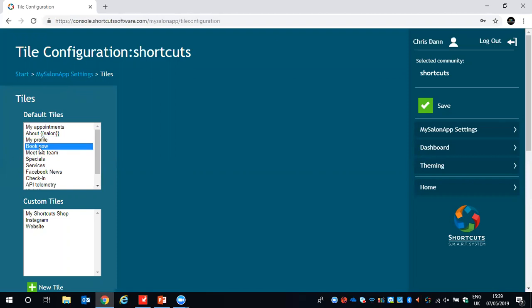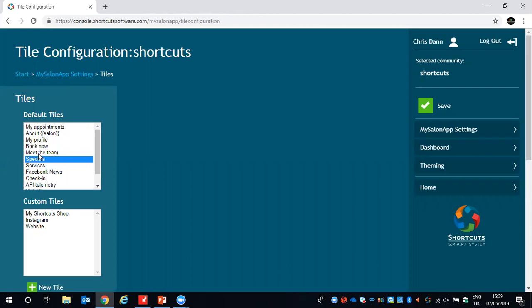The Book Now button, of course, your clients can now book appointments with you to save clogging up the phones, the reception desk, that kind of thing. They've got full control at home. They can make the appointment as and when. Okay, Meet the Team. This will pull all the information through about your employees, and of course through this as well, if they see a specific employee they like or one they've maybe used before, they can of course book directly with that specific employee as well.